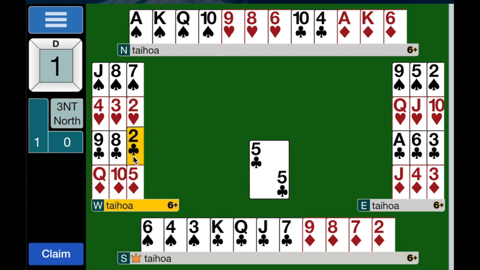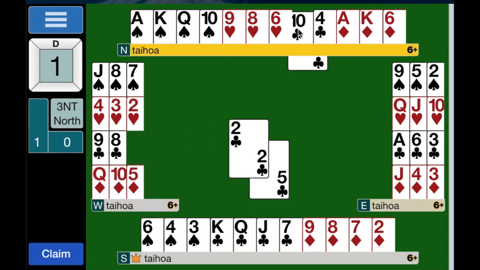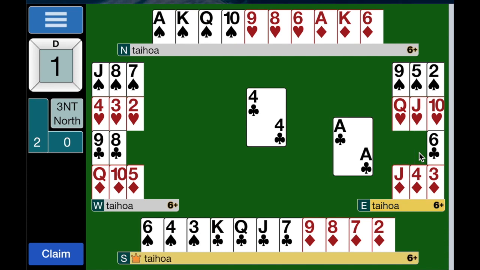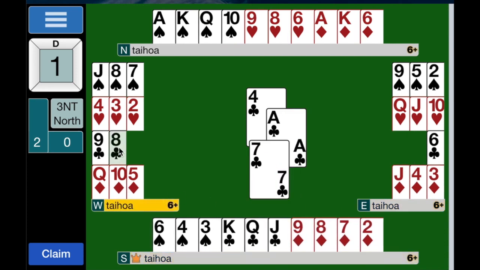So West plays his lowest card, the two, to say, I have an odd number of cards, partner. East does the maths. East takes into account the bidding and places her partner with three clubs. That means Declarer has two clubs, so that means East must take her ace on the second club. She ducks the first one, takes the second club, and communications are broken. The contract is down two.